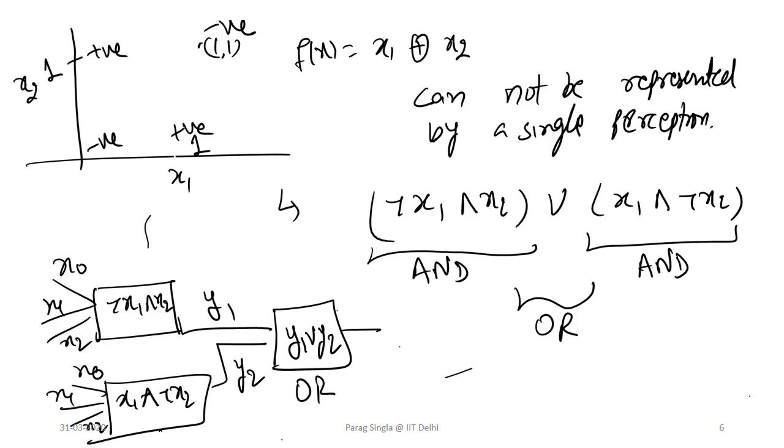You could think of a line going through 1 0 and 0 1, but the problem is, what do you do with the points on the line? If you tell them to be positive, then 1 1 would also be positive, and if you tell them to be negative, then that doesn't work either, right? So you can verify that there is no linear separator which can actually realize this XOR function, and that's a problem, right? So this cannot be represented by a single perceptron.